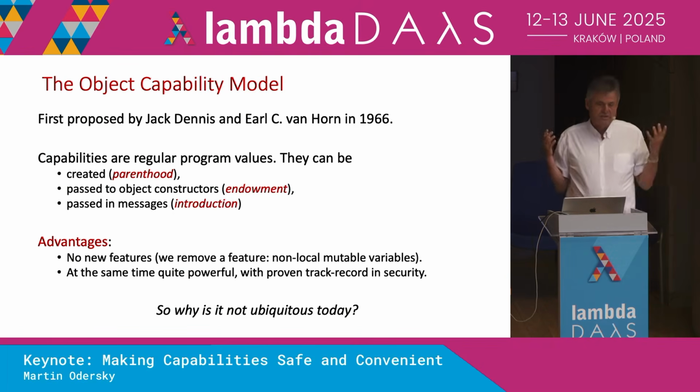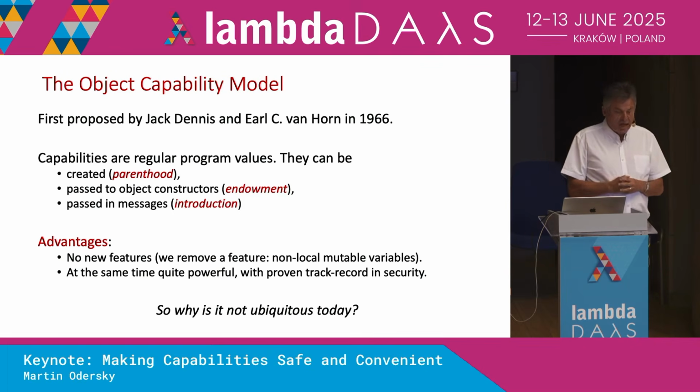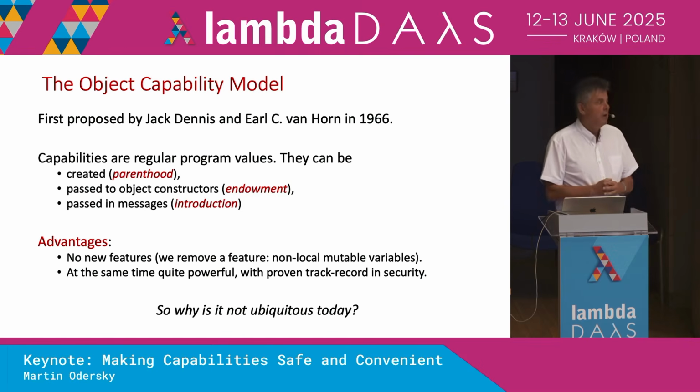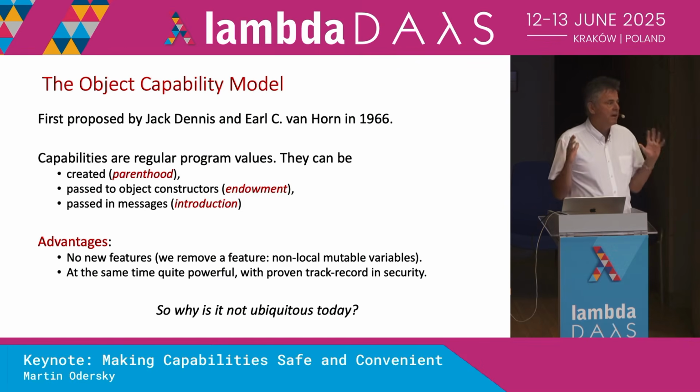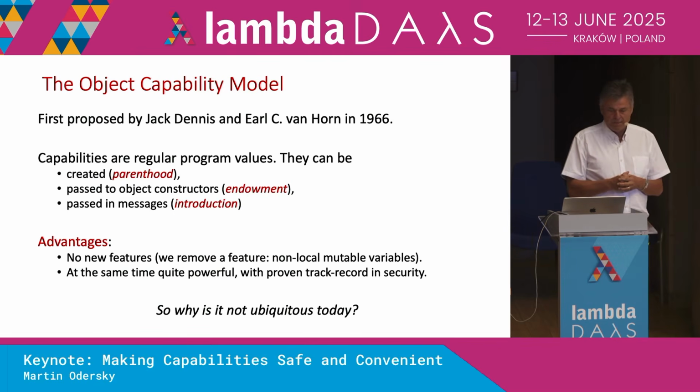The advantage of that is that it's very simple. There are no features. In fact, we are taking a feature away. What's not foreseen in this model is global mutable state. So that's a way to essentially hide capabilities. So it's appealing in its purity and simplicity. And at the same time, it's quite powerful. In particular, it's sort of the gold standard in security. So in secure operating systems or secure other things, capabilities are the gold standard. And there's more recent work like CHERI, which is a capability-enabled machine at Imperial and Cambridge.